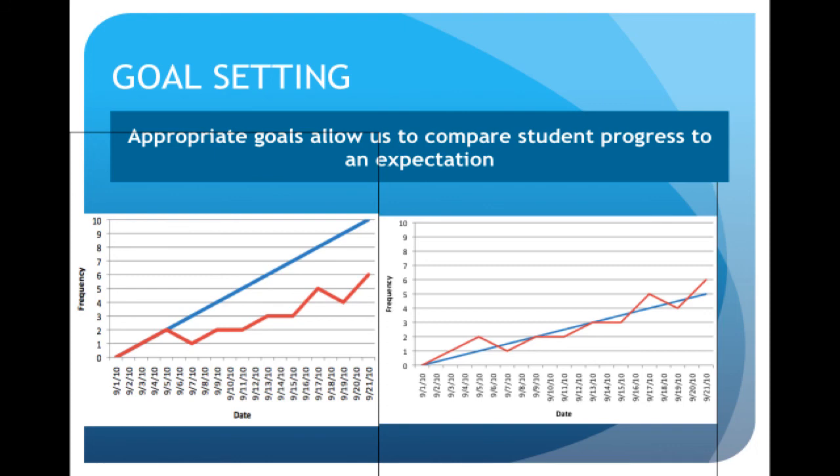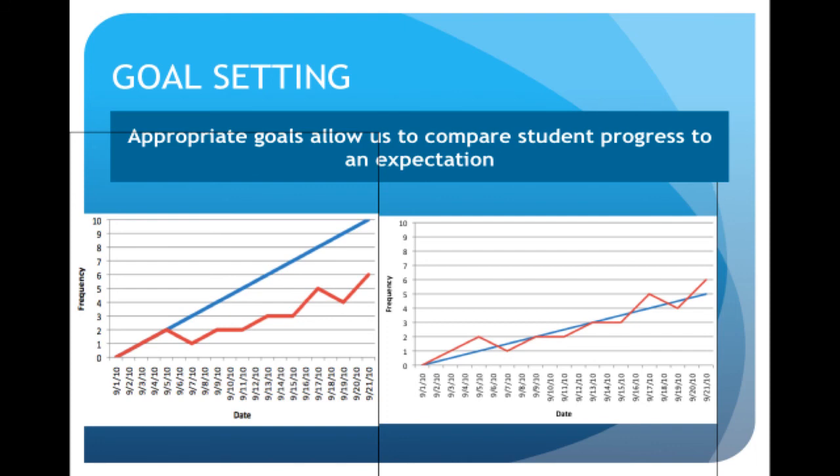We know that struggling students' rate of progress needs to be steeper than that of the typical student's rate of progress. When we consider decision-making, we need to not only consider the decision-making rule that's chosen, but also the goal that's set. Without ambitious and appropriate goals, our efforts at decision-making are somewhat limited. What would you decide regarding a student's progress given these graphs? First, consider the student's first graph, and then consider the student's second graph. What would you decide regarding a student's progress given these two graphs?